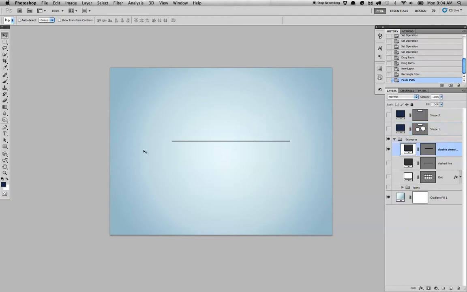So I can take this double pinstripe here. These are actually two single pixel high rectangles that I drew out, and I have them on the same layer. So again, I can edit their color, but if I wanted to change the shape of these, I can just grab the open white arrow. I don't know the technical names for these things, but this is the direct selection tool. And I can drag the endpoints here and change the width. I can grab these points here, and using the keyboard I can change the shape as much as I'd like.